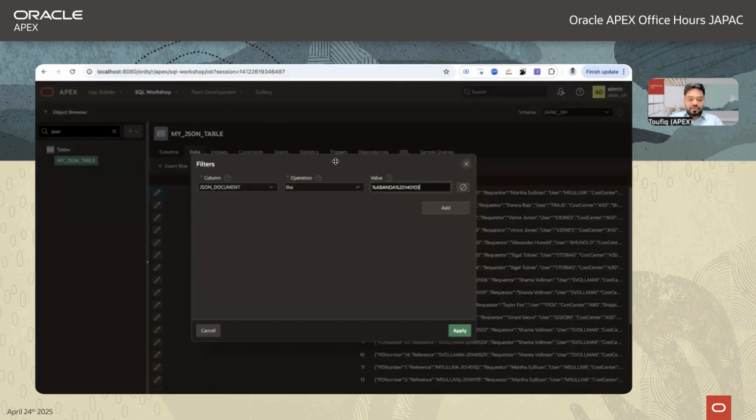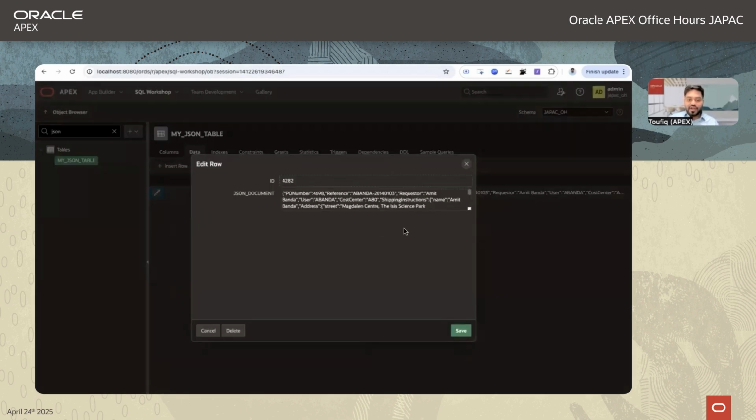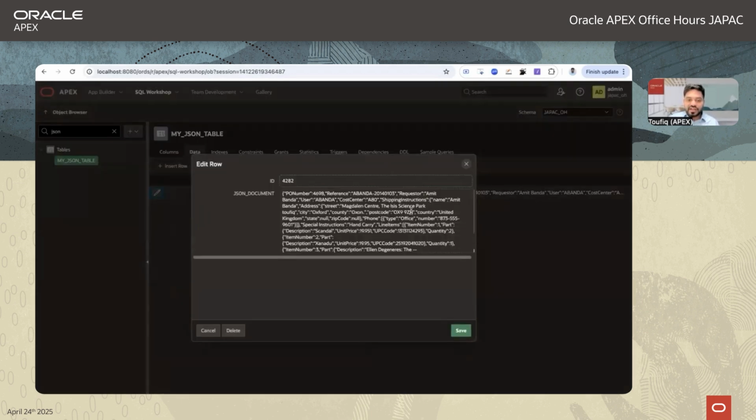Okay, once I filter with this, I can see this object, and inside this object, you can see that even the address is also changed based on the modifications we made. This is all handled, is what I wanted to show you, that you can also perform DML on top of these JSON objects directly using the native form DML operations.